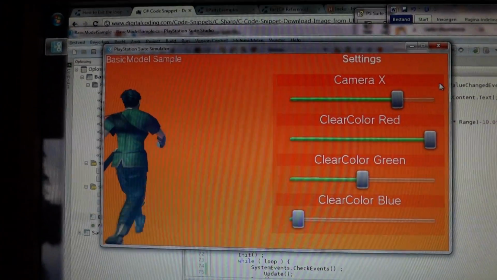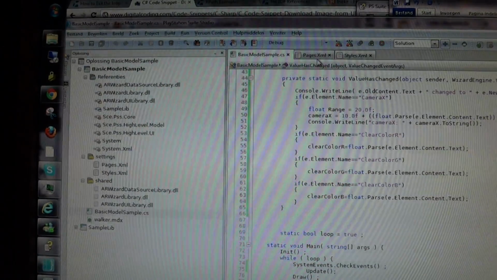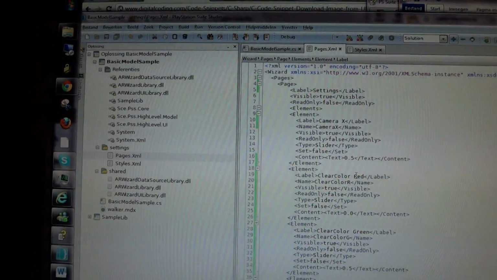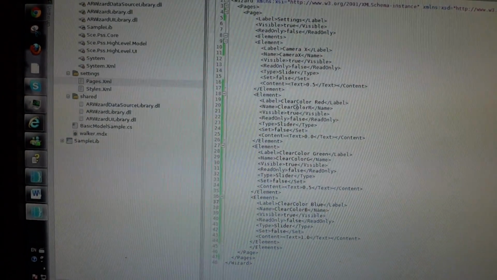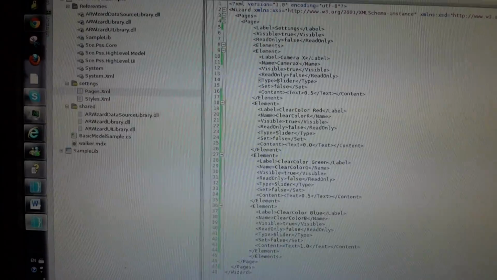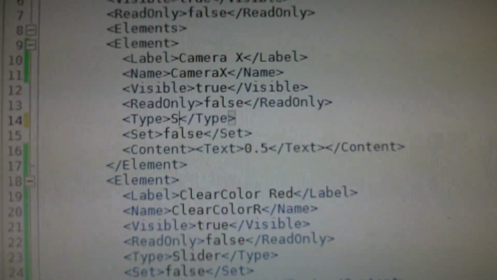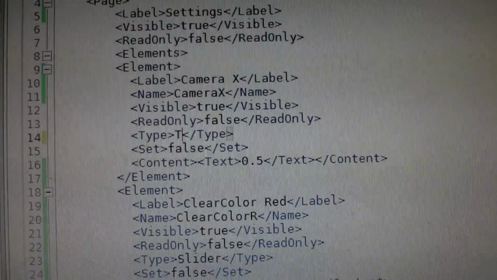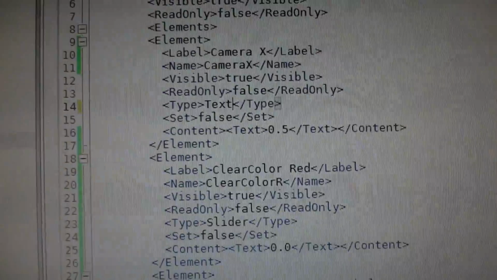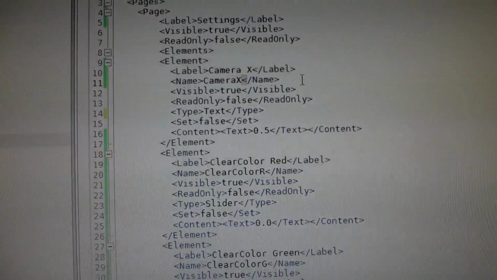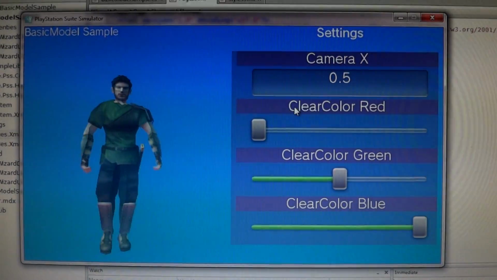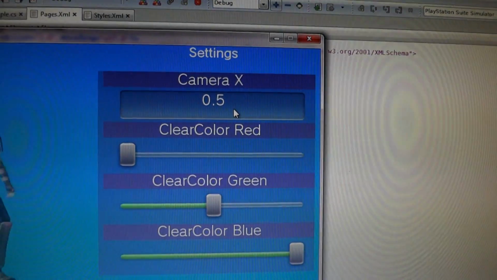So that's it. Now, for instance, if I want to change so that you can type the value, I can make this slider, change it into a text. That's all I need to do. And you'll see it has a text box.